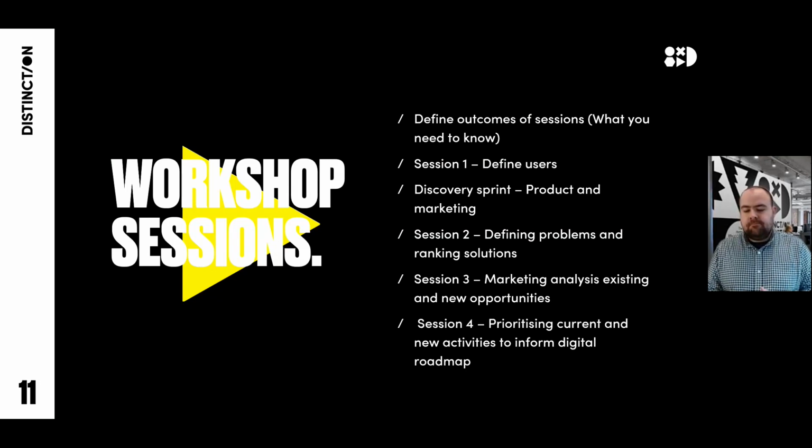after session 2, they really wanted to dig in, because session 2 focused a lot on the website. They felt they weren't focusing on the marketing. So session 3 was customized just to focus on a marketing analysis and new opportunities. And then session 4 was about prioritizing current and new activities. So we came up with the solutions to the current marketing. We found new opportunities. And then session 4 was about prioritizing them.